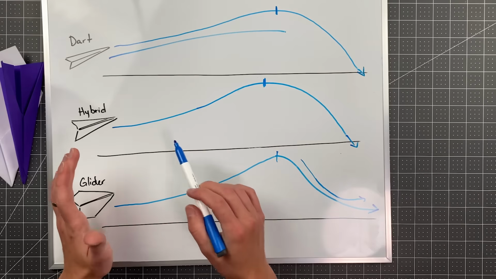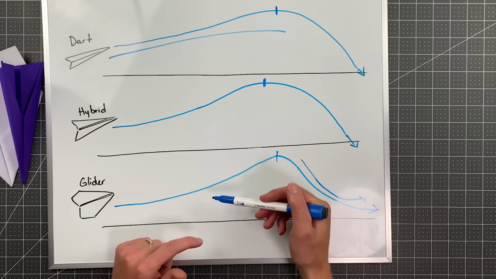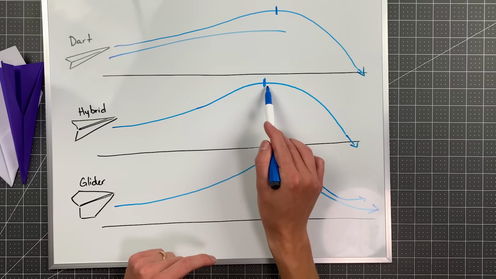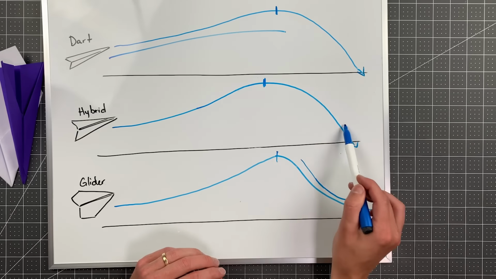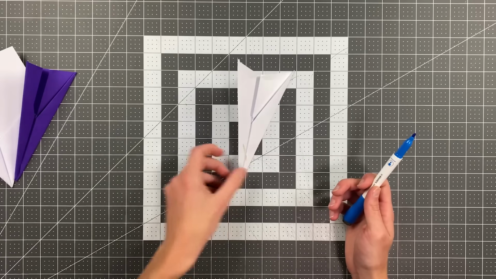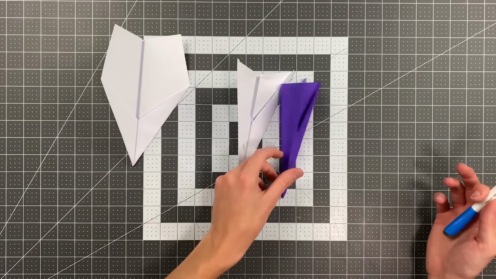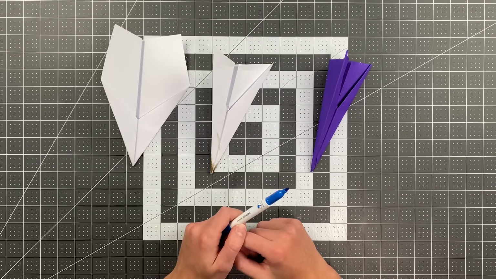And actually, I kind of feel like hybrids, they're not the best of both worlds. This is my impression. I think hybrids kind of have the problem of each. They have the excess drag that a glider has, and they don't ever, at least in my experience, level out before hitting the ground after this peak. So why, in this video, am I teaching you how to fold a hybrid of all things? That's just because, my biases aside, this is the farthest flying version of this plane that I've designed so far. While I may not be pursuing hybrids for very long, this is where we are today in this video. And with that all in mind, let's see it in flight, and I'll teach you how to fold it.